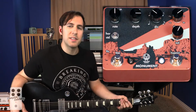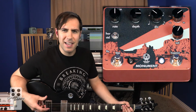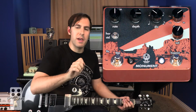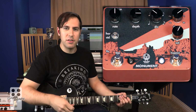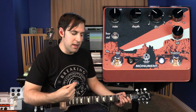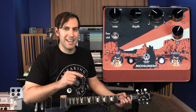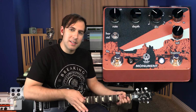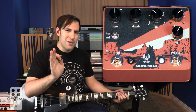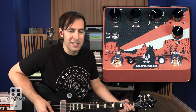With this setting, I'm using the lumps mode, which I like for its sort of univibey, phasey deal that it's got going on. It's a different kind of tremolo that really just kind of boosts and then goes back to unity, which I really like. You don't get that drastic rise and fall. But I like to use it in standard with a good amount of depth, and I really like this one with the triplet setting on the subdivision. So I've tapped in my tempo, and I'm going to go ahead and play. And that tremolo is going to move in the quarter note triplet fashion that I just haven't heard a tremolo do, and I really like it.